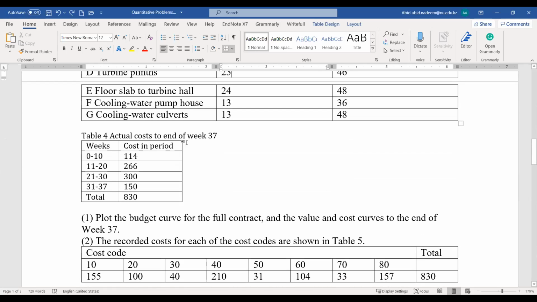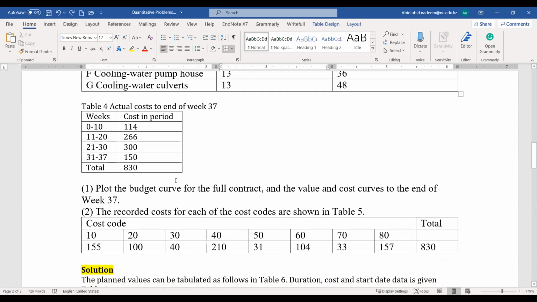Okay, so Table 4 is the actual cost to the end of week 37. So what was the actual cost within these weeks? And next we have to plot the budget curve for the full contract and the value and the cost curve to the end of week 37.